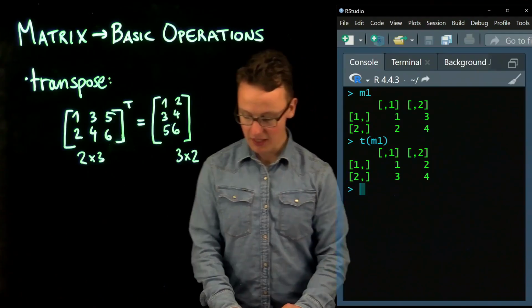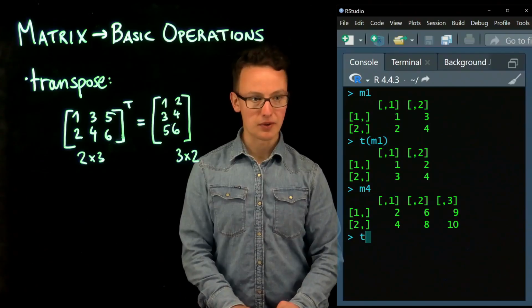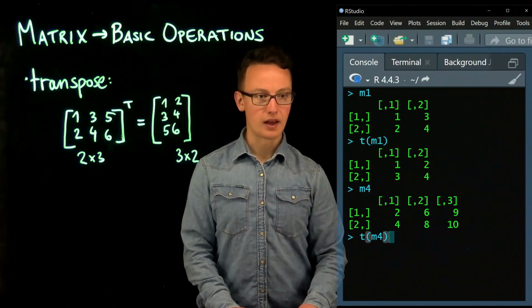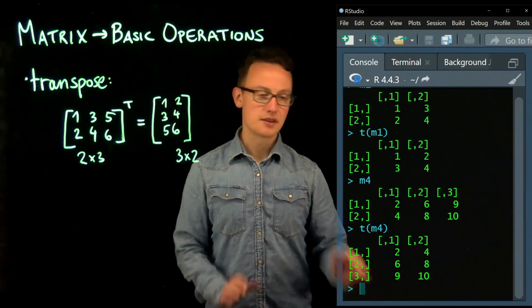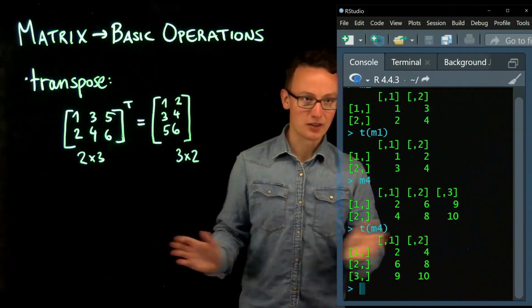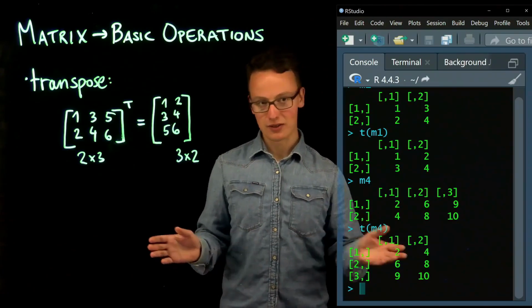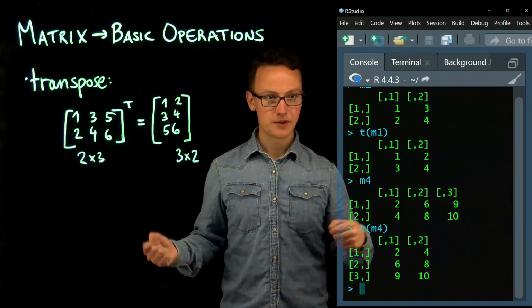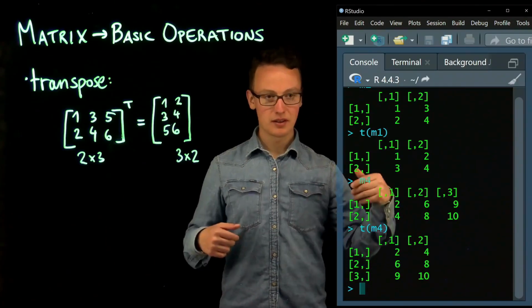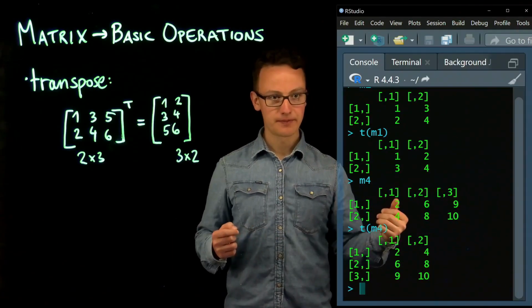Or let us look again at matrix number 4, which was a 2 by 3 matrix. If I transpose that one, I will get the following result, which is now a 3 by 2 matrix, similar to the example here on the left side, right? So that's the whole idea behind the transpose. It can be applied to any kind of matrix. It really doesn't do any big magic. It literally just turns the rows into columns and the columns into rows, right? So an M times N matrix will have a transpose, which is an N times M matrix, okay?